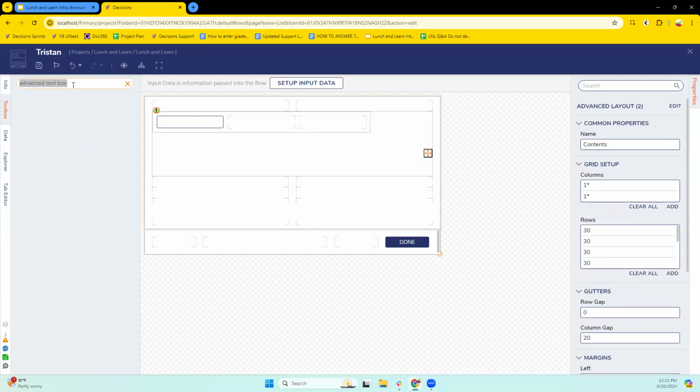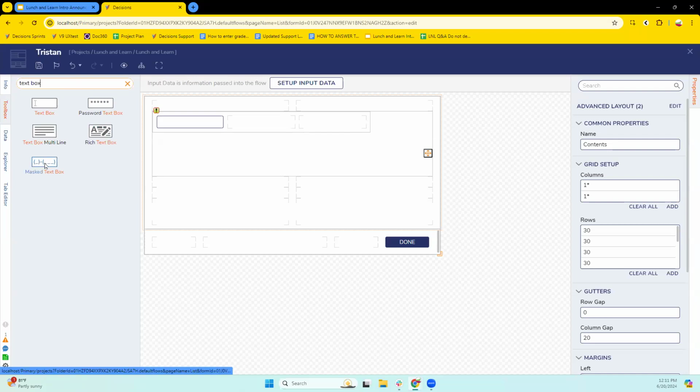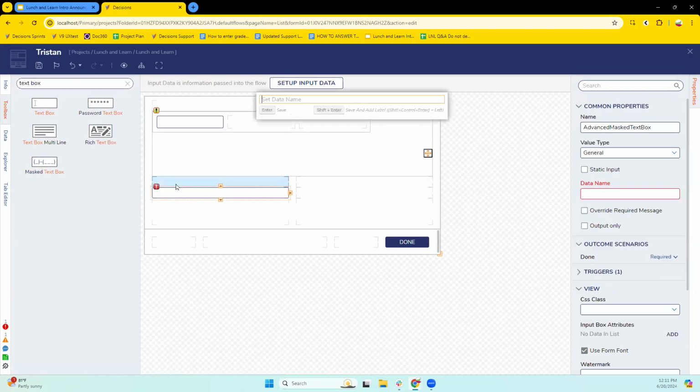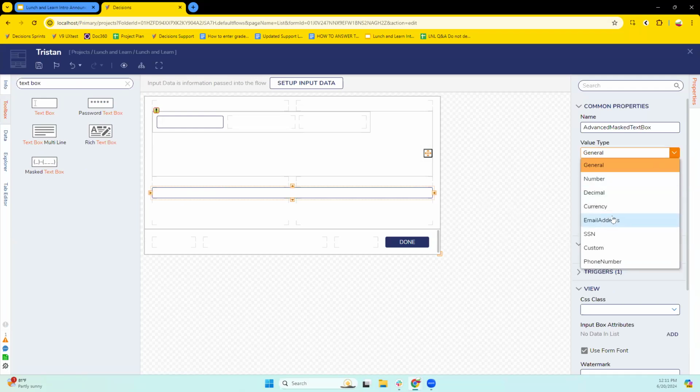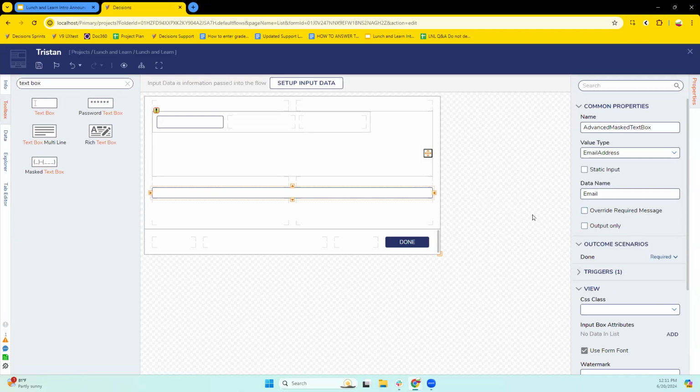If you put an advanced text box, I think it's called a mass text box, throw that up on the screen, and then set its value type to email, and give it anything as a data name, but change its value type to email. And then make it so its outcome scenario is required.